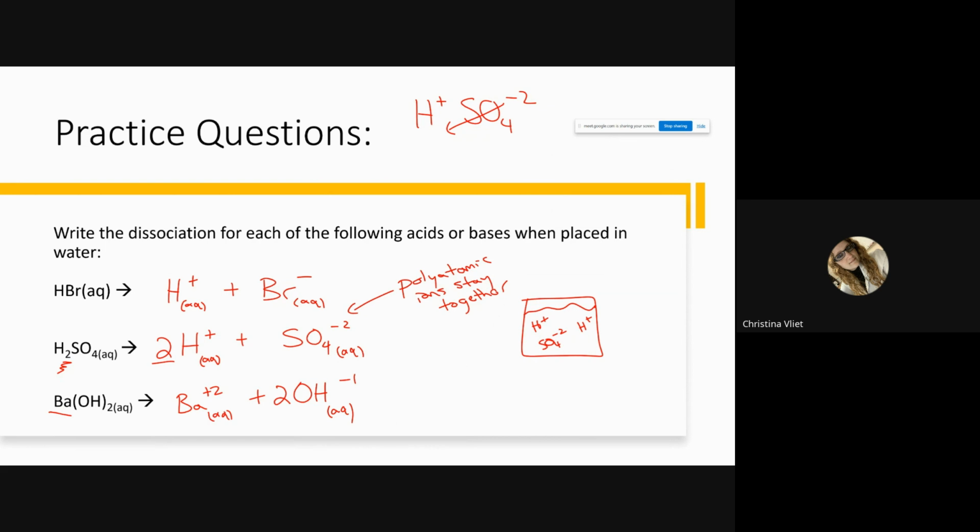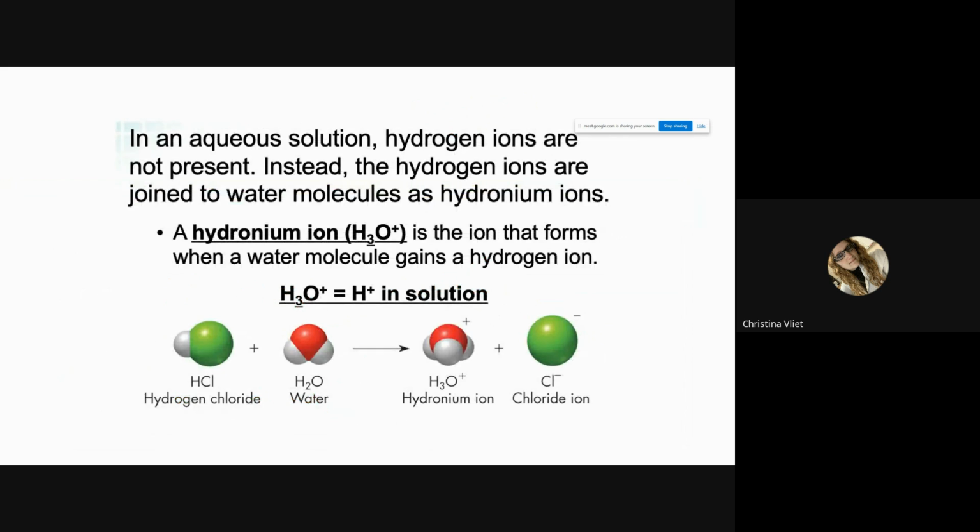We're good? Okay. So next thing. This is something that I might have mentioned before, but I wanted to make sure that I do mention this before we get to the second theory. I believe I gave you some questions in the last class, before the lab, where they mentioned H3O plus and asked you to find the pH if they gave you a concentration of H3O plus. You should note, and I'm going to explain more of why when we get into the second theory, that H3O plus is acid in solution. These two are the same thing. So whenever you see H plus, you could see instead H3O plus.